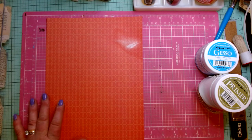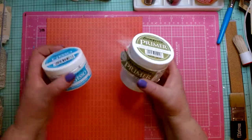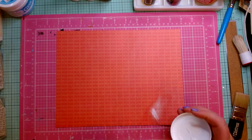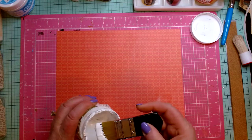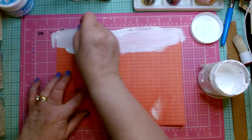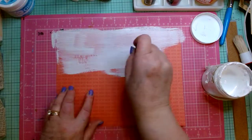I'm going to alter these into something I will use instead of hanging on to this orange. So the first technique requires a coat of gesso or primer — either one. My primer is getting really low, so I'm going to use the primer to help use it up. I don't want a very thick coat because I want it to dry fairly quickly so I can show you what to do with it afterwards. We're going to give it just a quick, thin coat.